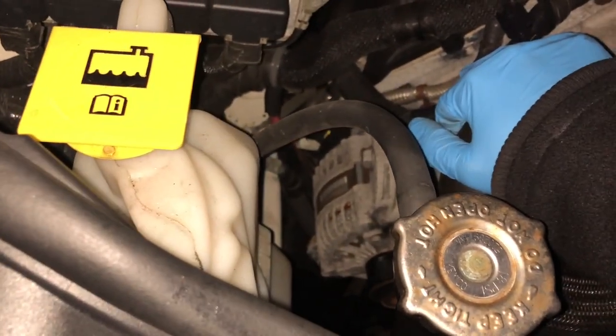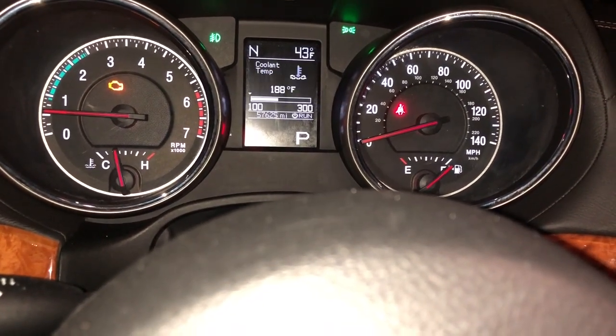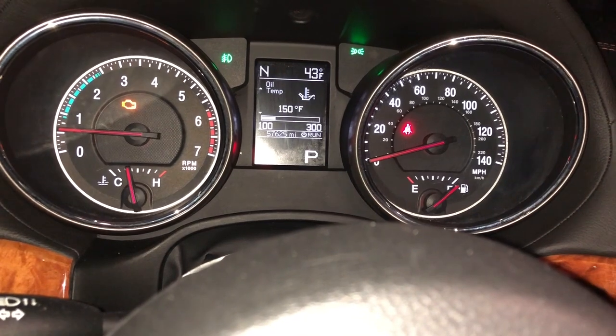But this, actually, it's getting there. I mean, the engine's already at temp, so it shouldn't be an issue. Keyword, shouldn't. Oh, I was in the right screen anyway. Coolant 188, oil 150, pressure 49.